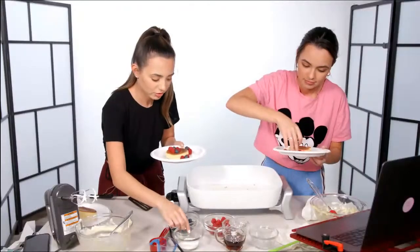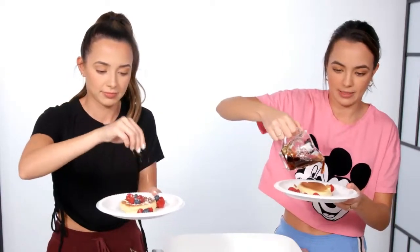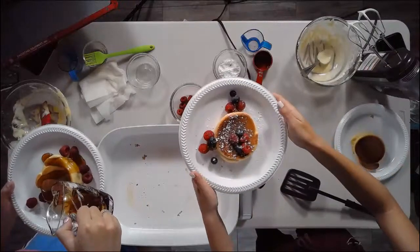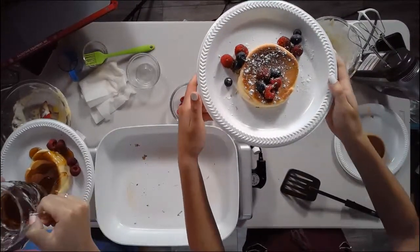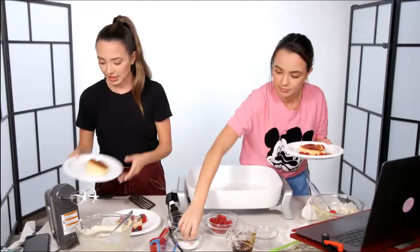All right, I'm just gonna use my fingers because at this point I don't know what to use. I just want raspberry. Don't you put the syrup on and then the powder? I think it looks prettier when you do it dry, but that's just me. I'm gonna put syrup on. Oops, I accidentally put a lot. Look how pretty that looks! I wish you could see the thickness. Can you see the thickness? Yeah, you can. You're showing the wrong camera. Here, no, this one's still pretty thick. Look at that. It's just a little bit on the lopsided side.